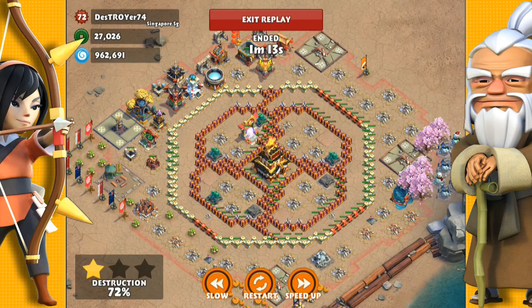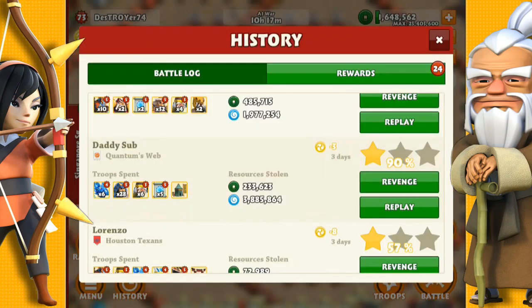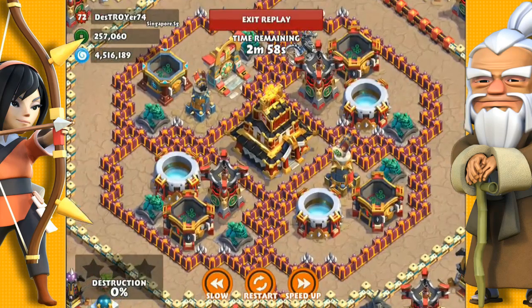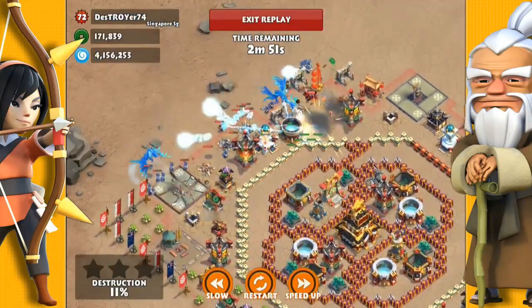But it is an 11 dragon attack with 5 freeze, so I think I did pretty well to fend off with only 1 star. But I would have liked to have kept that storage, so that's very difficult to do. We're looking at the 6 dragon, 6 essence master and 5 freeze scroll attack. 90% 1 star, but they seem to have gotten most of the loot here. So again, heavy with the dragons, backing it up with essence masters.